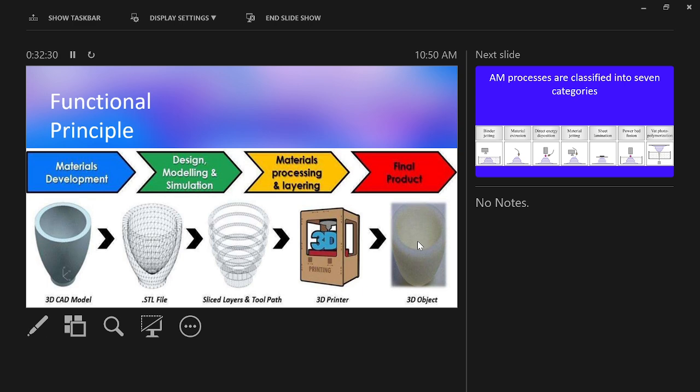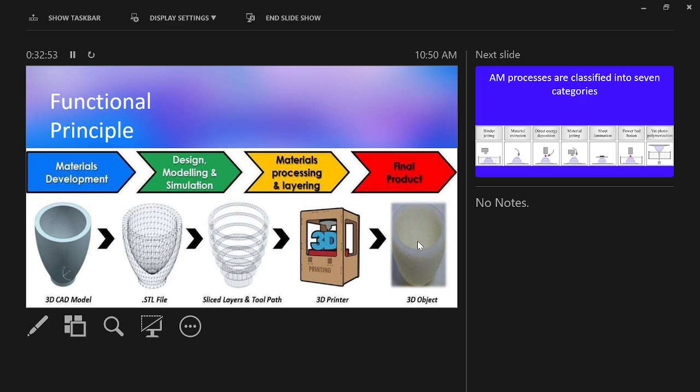That also depends upon the machine. If the machine capability is 100 micron, it will be sliced up to 100 micron only. If the machine's capabilities are 14 micron or 10 micron, then it can go up to that only. So that also depends on the machine.